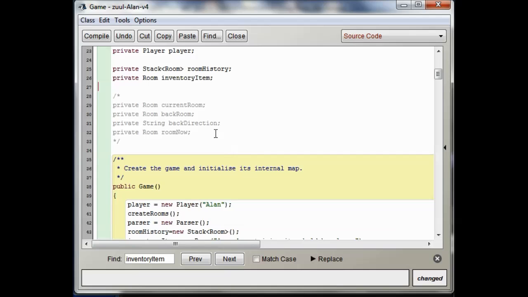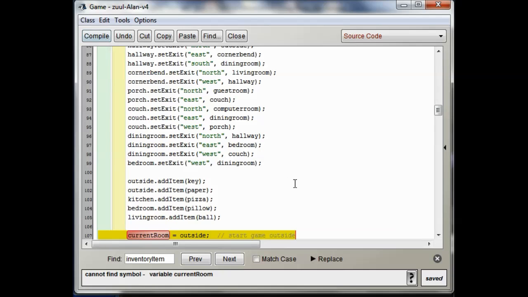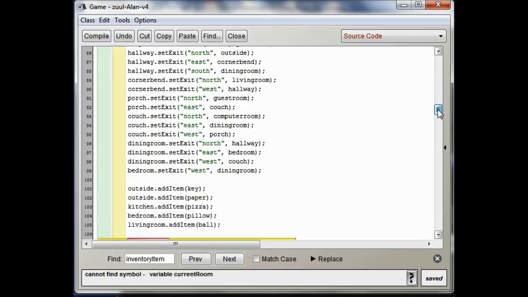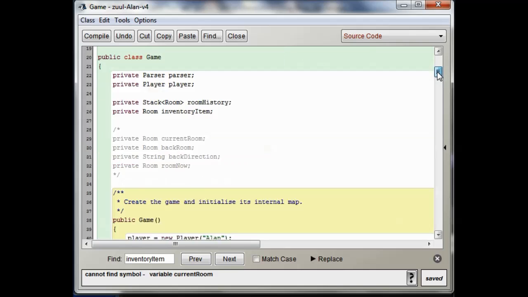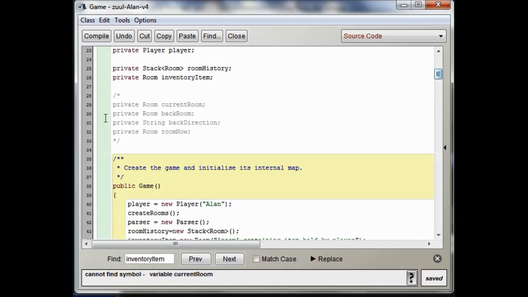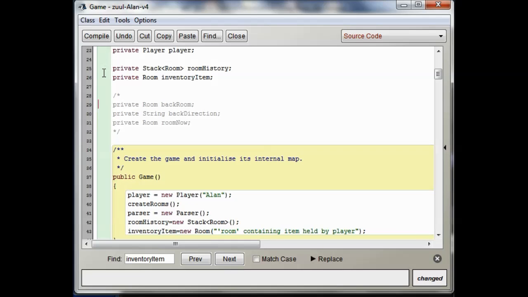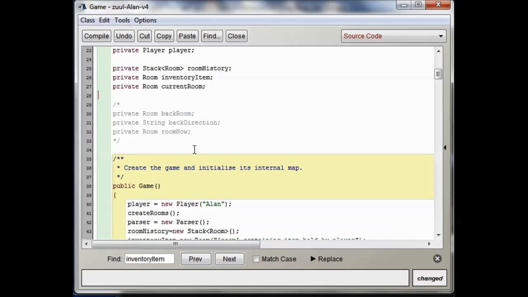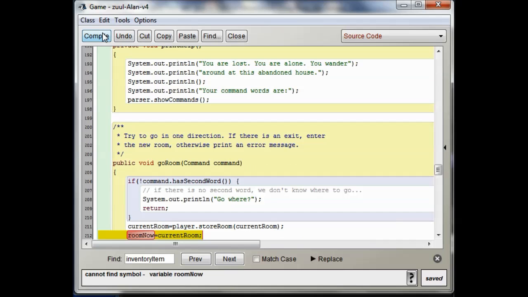All right, so we have that to do. I see what that's for now. A current room. Okay, so current room is something we're going to want to move also. And then room now.